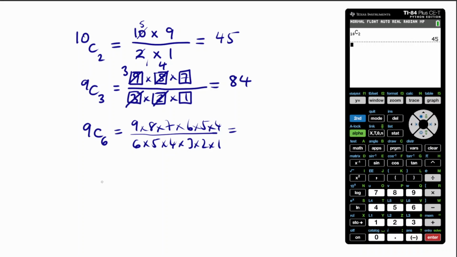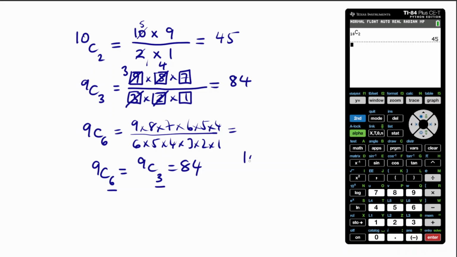But what we can notice is that by symmetry, 9 choose 6 is the same as 9 choose 3. If you go 3, you're going in from 3 from each side, so you're going to have the same number. If these two numbers add up to the top number, 9, then it has to be the same result. So instead of doing 9 choose 6, it's easier to do 9 choose 3, and we've already done that. It's 84.